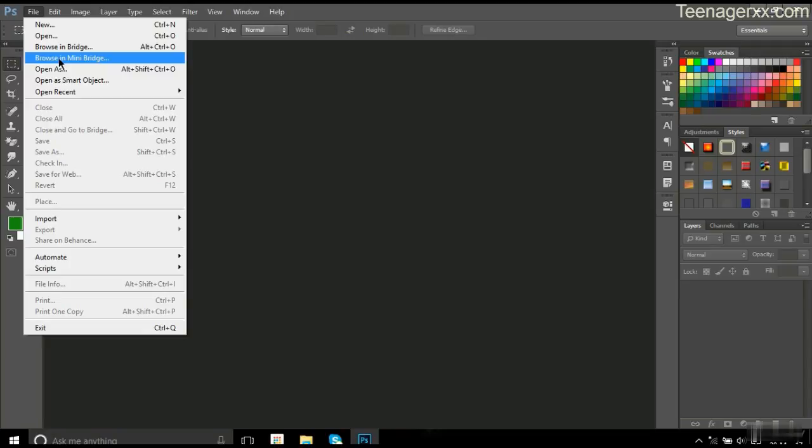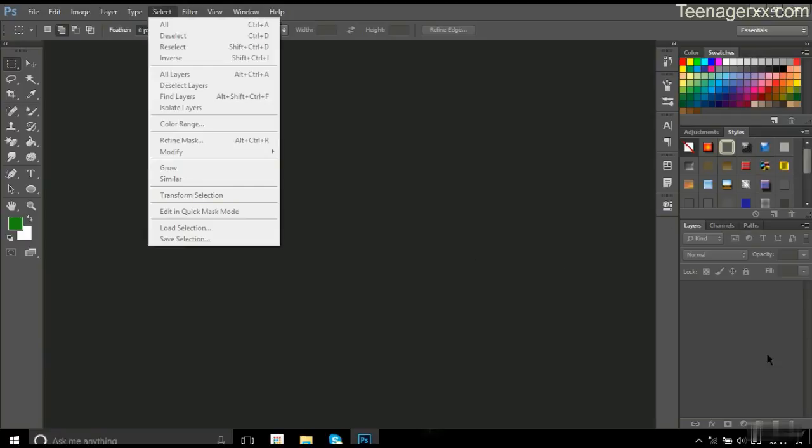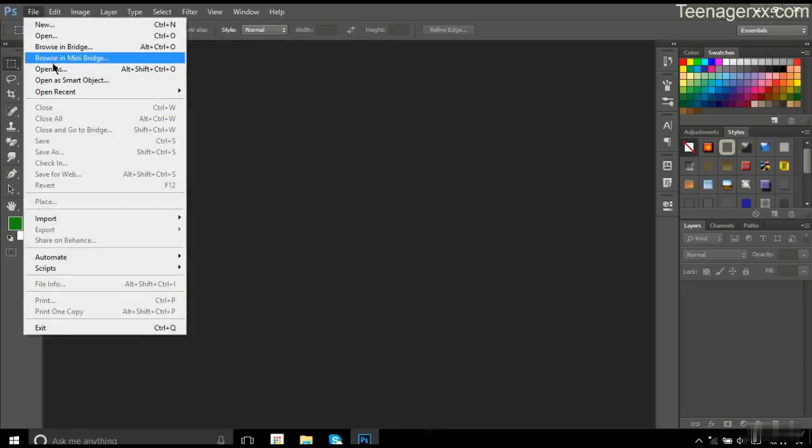When you move to the picture and click on it, you will find complete information on this side. It will tell you the resolution of the picture, the size of the picture, the weight of the picture, and much more, all the information you want to get. So this is the usage of Browse in Mini Bridge.